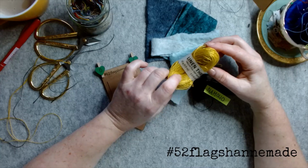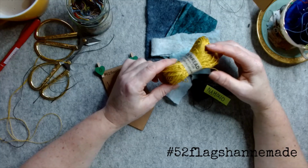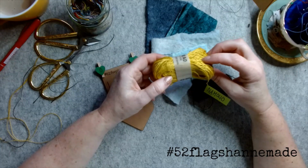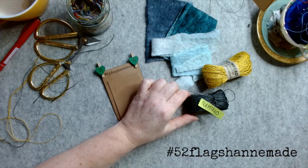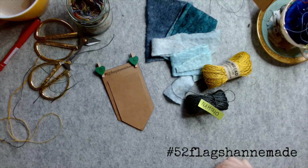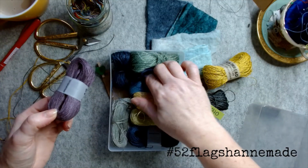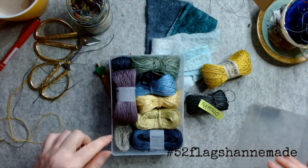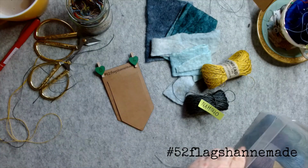So this is a natural flax wet spun 5-ply. It's a 25 gram ball. I get these from Yarndale when we go. They were £2.50 when I bought these ones. This one I've had for quite a few years. They do last quite a long time. I've got a little box, little selection of their threads. So this is my little box that I have. Absolutely gorgeous colours. That's probably the zingiest one that I've got. They're quite nice muted sorts of colours. Can't wait to use that lilac-y one. That'll probably come up soon in a tag.